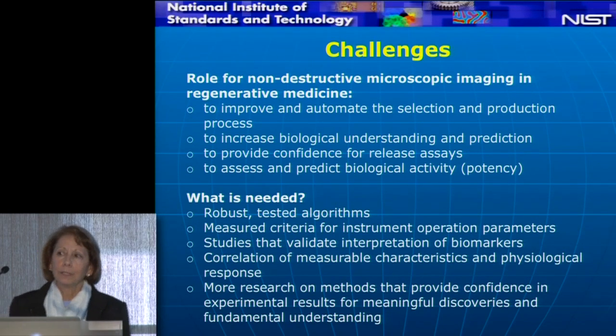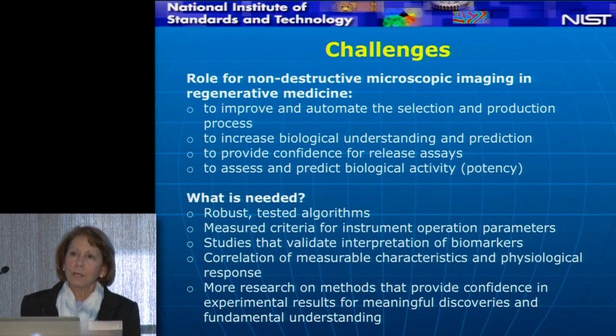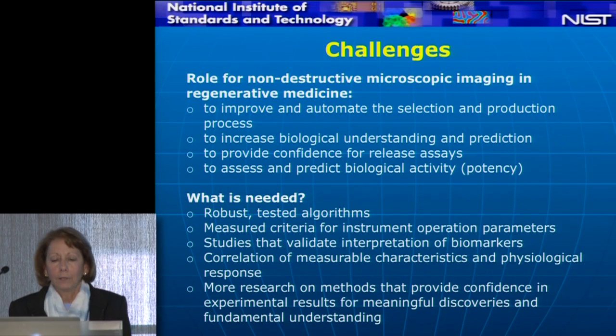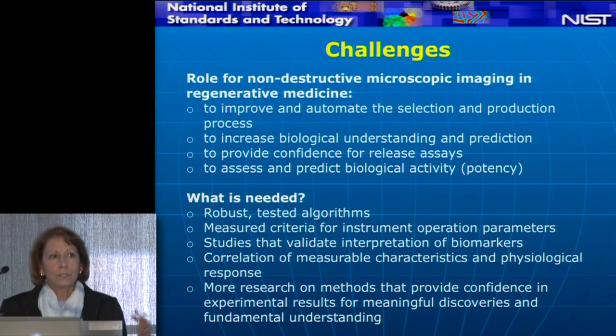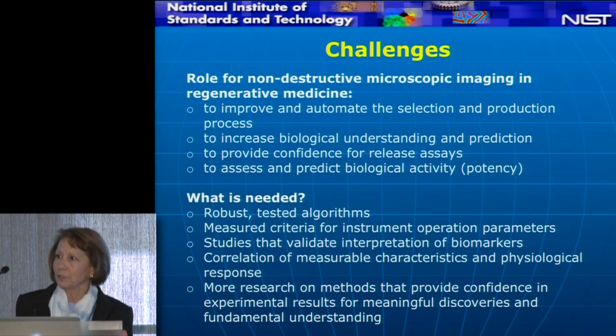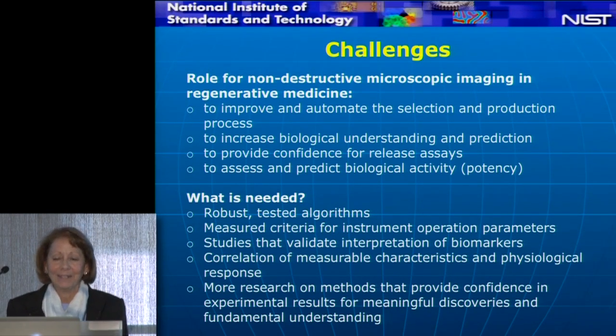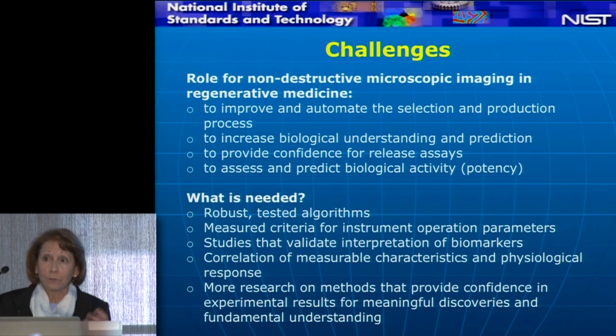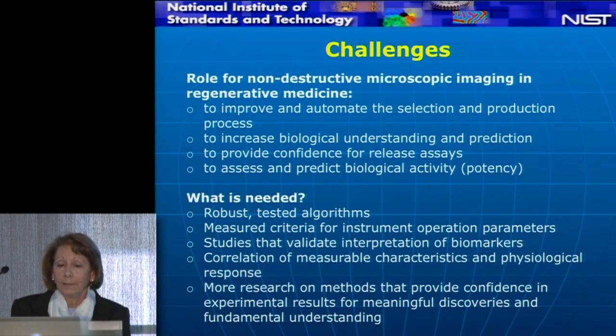But I think there's a really important thing, and it's been touched on a little bit here today already, that I think Malcolm was the one who brought this up, is that having rigorous methods that are going to give us confidence in understanding whether a product is manufactured appropriately or is good for clinical application is also going to improve our knowledge about biology. And even if that were the only motivation, I think it would be a really, really good motivation. So I'm hoping that these tools will not just help manufacturing and clinical application, but will also help us understand the biology that's going on.